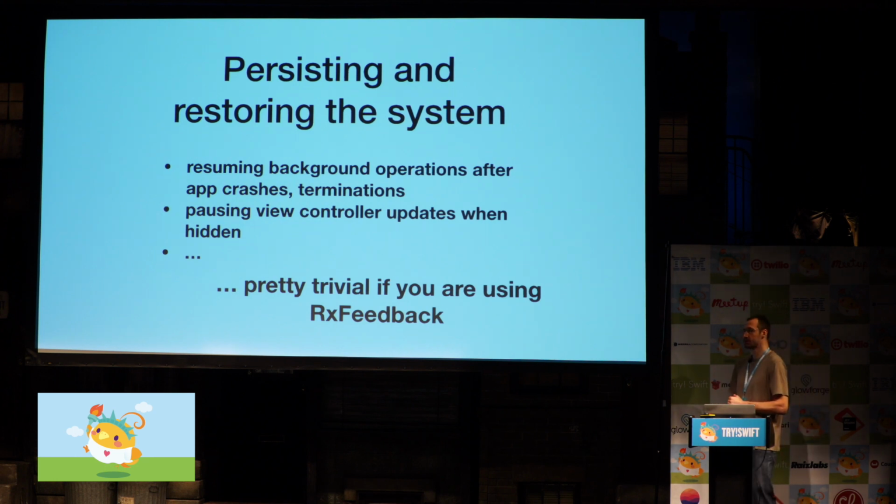This is something that's usually an afterthought, but it's really important in mobile apps. I mean, if you're working on a web page, then the assumptions are a bit different. So if you have some kind of background process in your app that's really long-lived and long-running, what happens when a user closes the app, or the app crashes, or you have some other problem? You would usually expect that when the app restarts, all of that work is resumed automatically in the background. If you are using RxFeedback, then you have written serialized events, and basically you're just resuming. There is no extra work. There is no extra code that you need to put in.